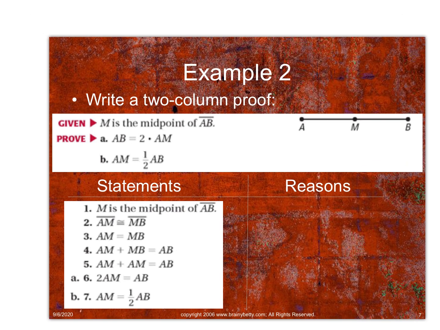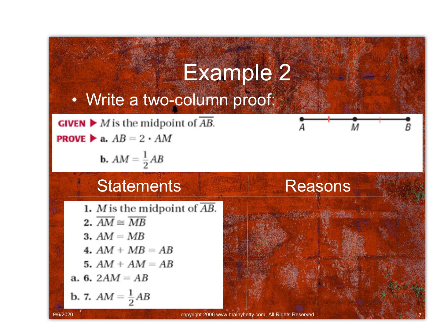Now, the second proof that you're going to do, again, is another one where you're given a segment. If you look over on the right, you kind of analyze it. You have line segment AB, and you have M, which is in between A and B. In the given statement, it tells you that M is the midpoint of AB. So as soon as you know that M is the midpoint, I go to my drawing and I start writing what I know.